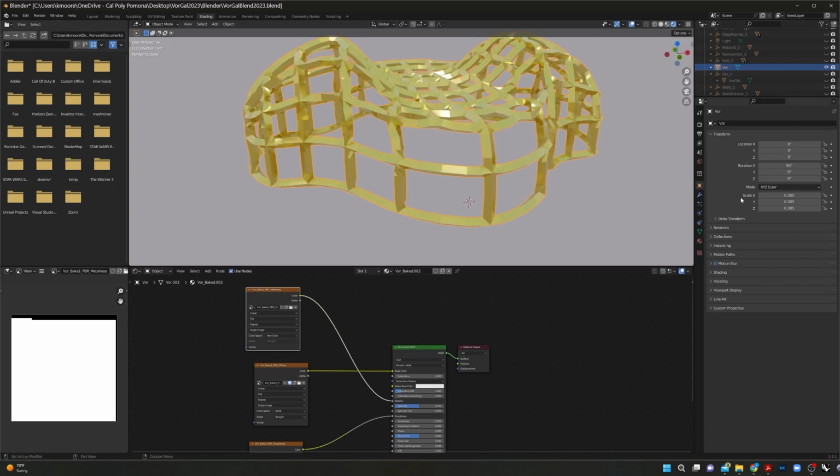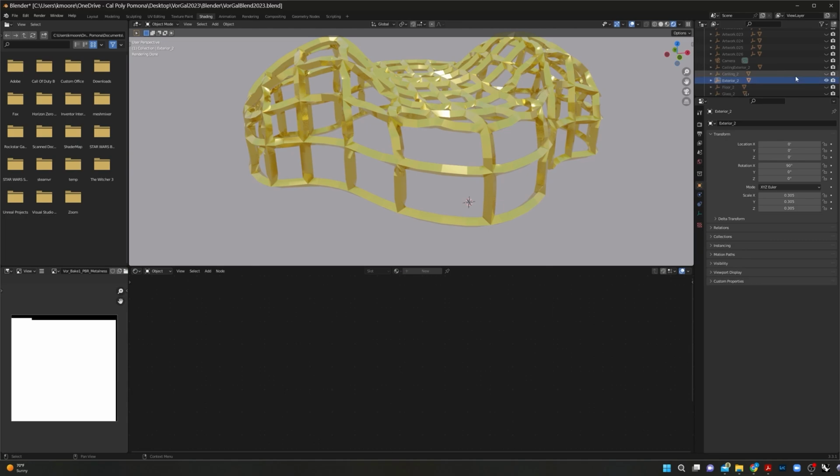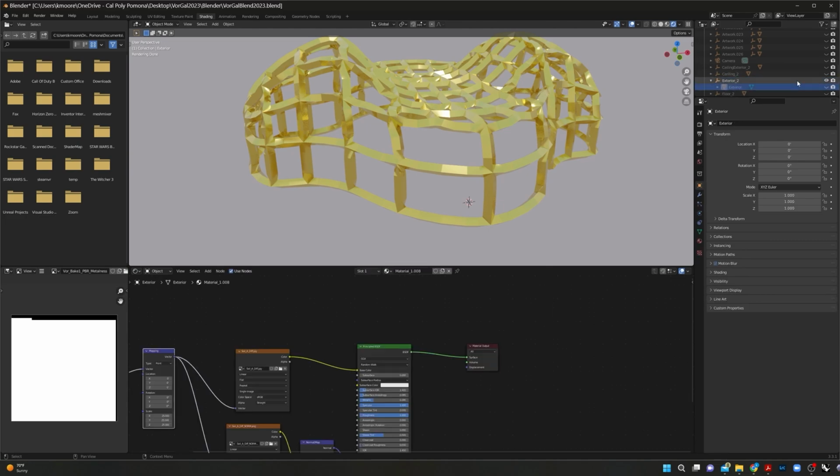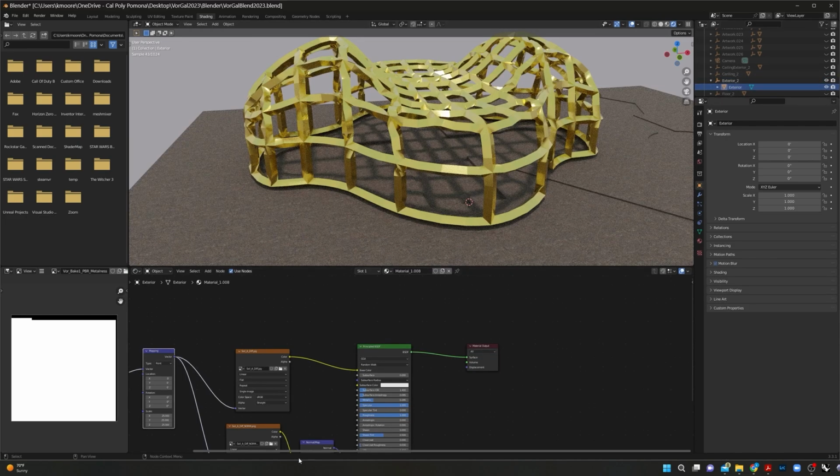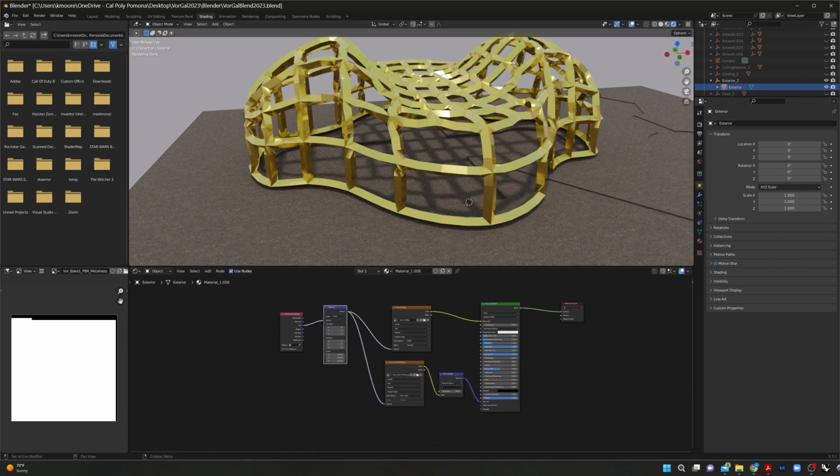And then again with the soil or the exterior, I can do the same. Exterior here. Let me turn that on. Whoops, turn that on here. And you can see all of this is in here, right? So I can call this exterior old. And I'm just keeping these in case something goes wrong later on. I can come back to the ones with all the nodes on it.